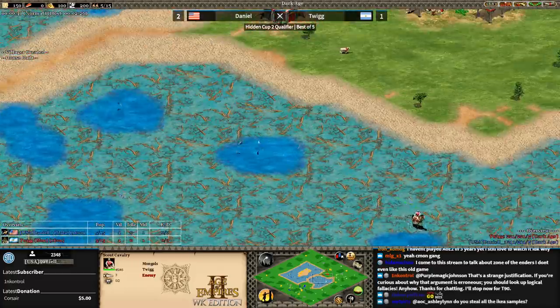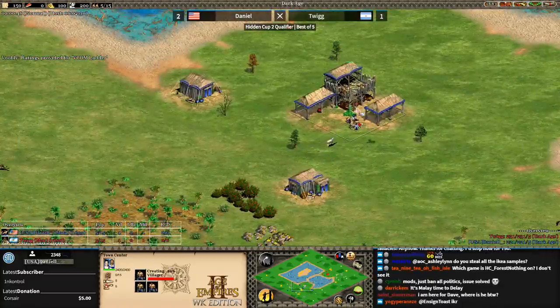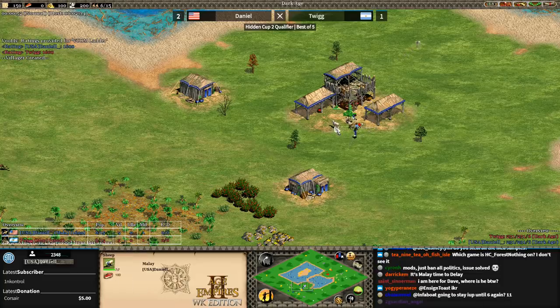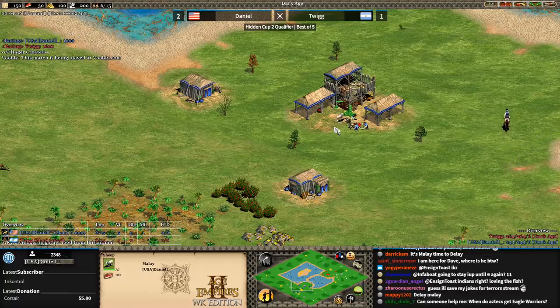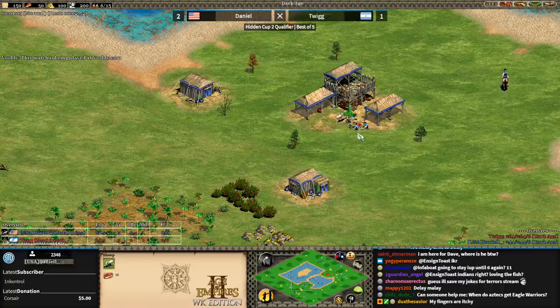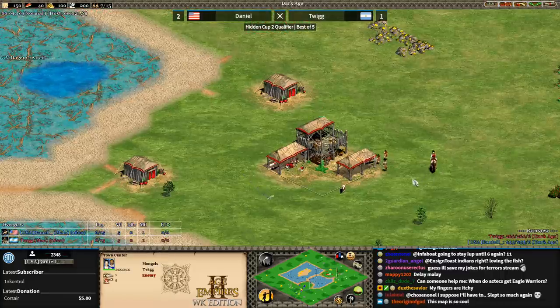But anyway, we need to take this one game at a time. This map is called Cup, and this is a new map for Hidden Cup 2. Once again, this is a best of five qualifier. This is round one of a qualifier, so whoever makes the finals of this qualifying bracket will take the final two spots in the main event. We have Malay for Daniel, and it is Mongols for Twigg.